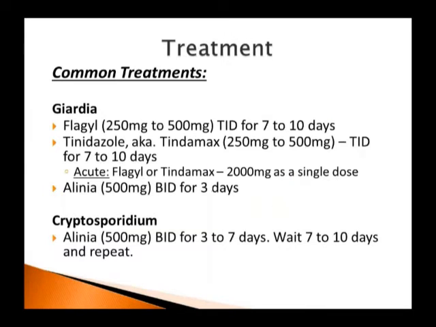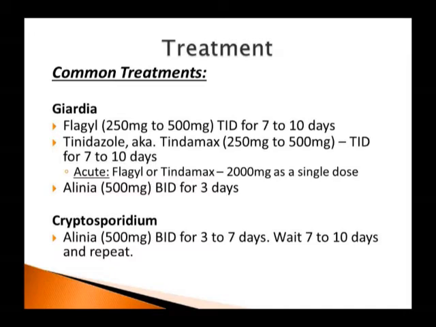The thing about the treatment for these parasites is that they're relatively easy to treat. Giardia is a little bit easier to treat than Cryptosporidium in my experience. Flagyl, or what's called metronidazole, is actually quite effective against Giardia. As a matter of fact, there's a protocol I'll show you here for using Flagyl for small intestinal bacterial overgrowth. There's another antibiotic called Alinia, which we've used with good success, and this is actually released here in the U.S. Alinia is specifically for acute Giardia and Cryptosporidium infections.